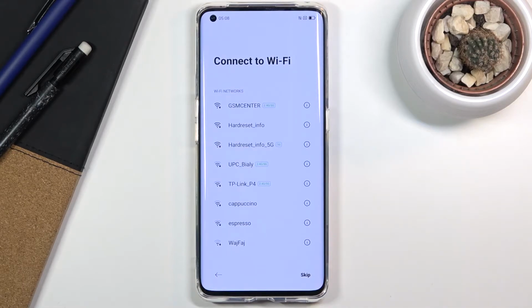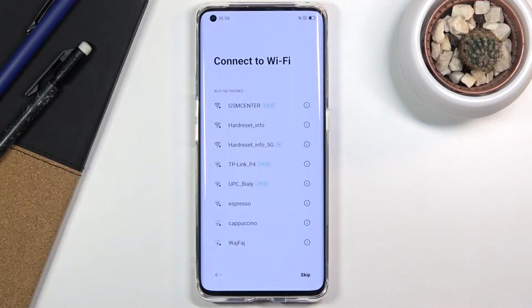And now we actually get to some actual setup of the device. So we have here connection to Wi-Fi. If you want, you could choose Wi-Fi here, assuming you have one that you can connect to. If you don't, worry not, you can simply skip this for now and later on connect to it through settings.